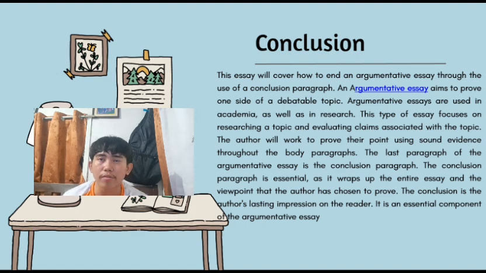The last paragraph of the argumentative essay is the conclusion paragraph. The conclusion paragraph is essential as it wraps up the entire essay and the viewpoint that the author has chosen to prove. The conclusion is the author's lasting impression on the reader. It is an essential component of the argumentative essay. So, these slides discuss the importance of a strong conclusion in an argumentative essay.